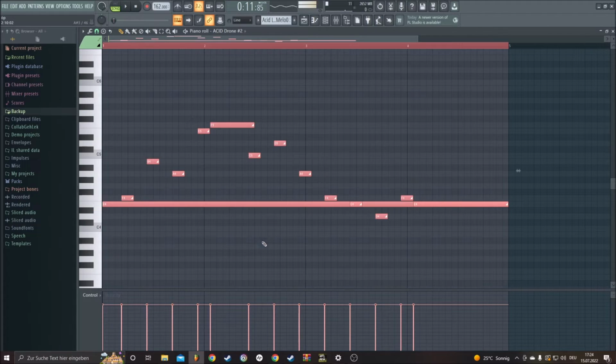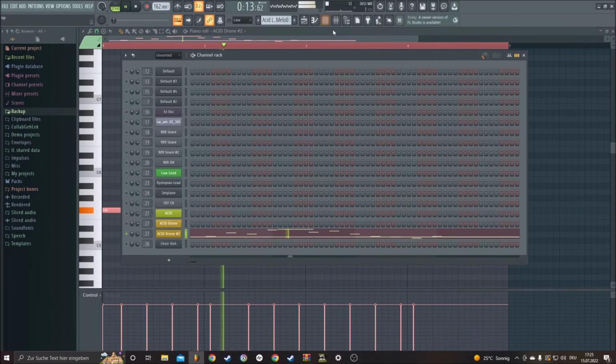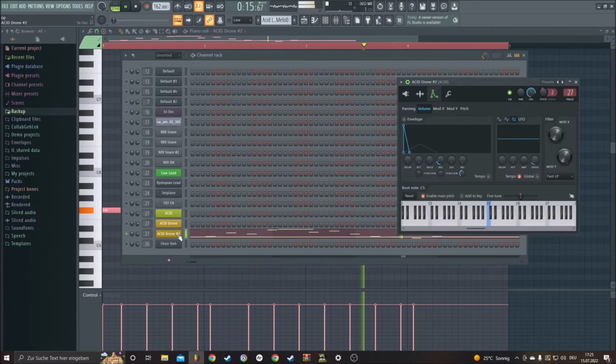Okay, let's see how this sounds in our actual key, because we're in F sharp. So our envelope is a little bit shorter, and maybe, just maybe, we'll do something like this.